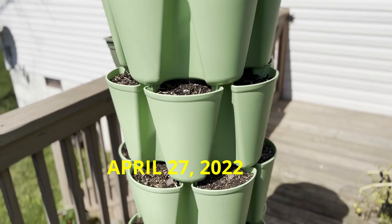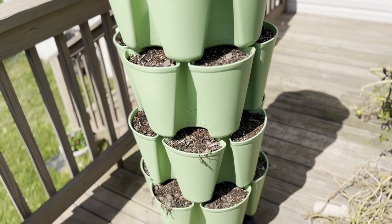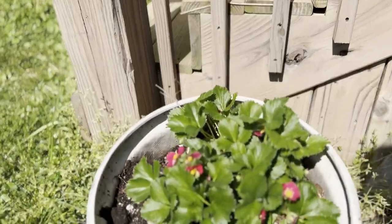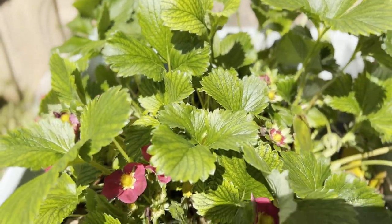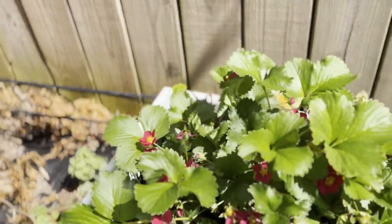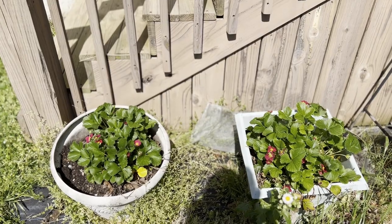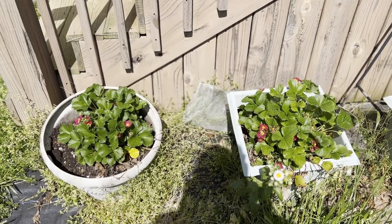One of my upcoming projects is to take this green stalk — this is what my wife raised her impatiens and other annual flowers in, and if you'll remember I grew some lettuce in it last fall after the season was over. But I'm going to put some strawberries in it. The strawberries I'm intending to use are Ruby Ends, and they should have been set out much earlier, but as you can tell they're already in bloom. They actually started blooming in March and I kept expecting the berries to freeze back, but they never did.